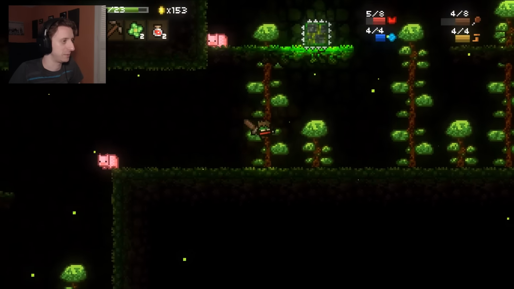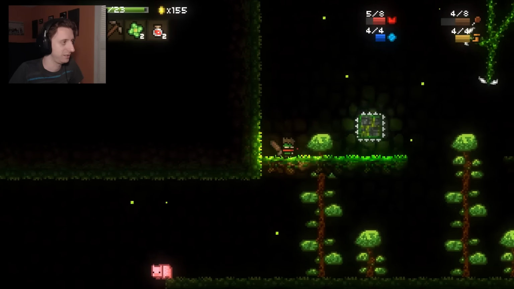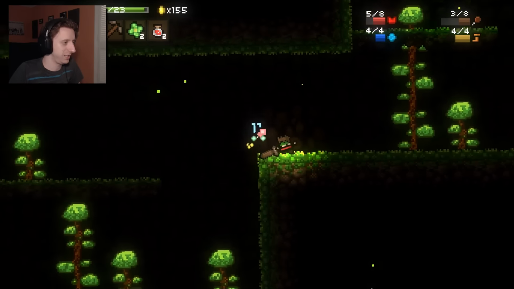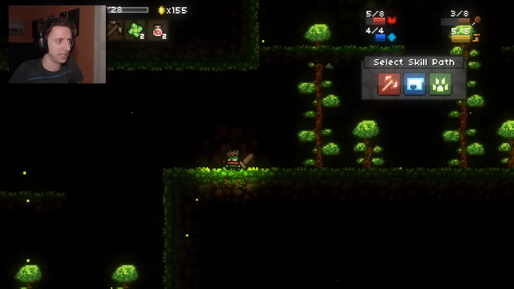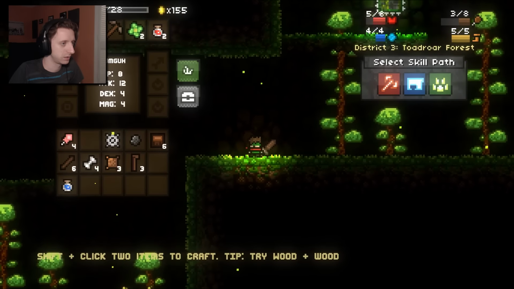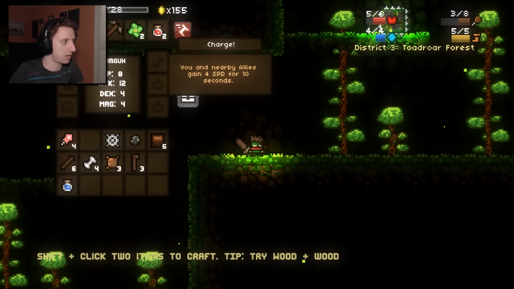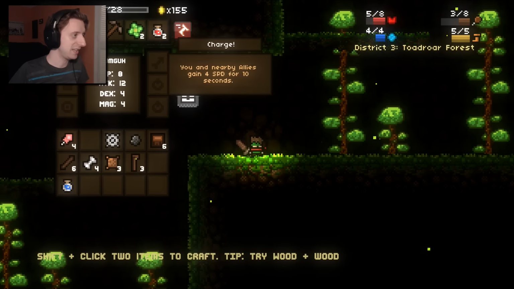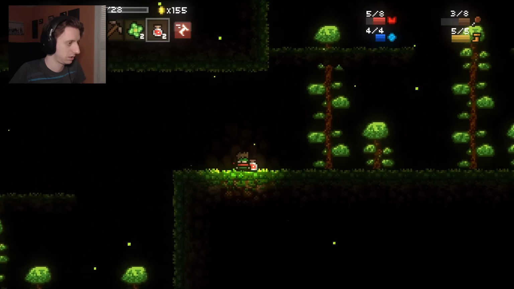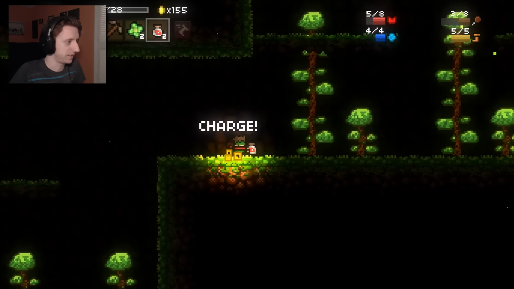Okay. Oh, I'm very close to leveling up again. I'm gonna kill this pig. Level up some more. Stomach begins to grumble. Not again. Yeah! Oh, select skill path? How do I do that? This one. Charge! You and nearby allies gain 4 speed for 10 seconds. Cool! I don't know how to activate that ability. Oh, there it is. Whee!